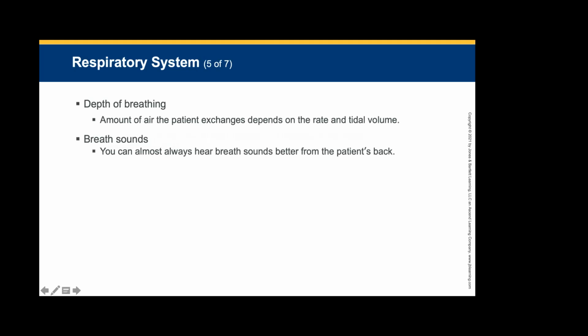So when we assess the depth of breathing, what is the amount of air the patient exchanges, depending on the rate and tidal volume? Again, I'm not really worried about the tidal volume. I know I taught it to you, and it's potentially going to be asked maybe one time on the NREMT, how you get tidal volume. So please know that, but I don't expect y'all to show up to our boot camps and have me look at you and ask, what's the tidal volume? I don't care. Is it adequate respirations?